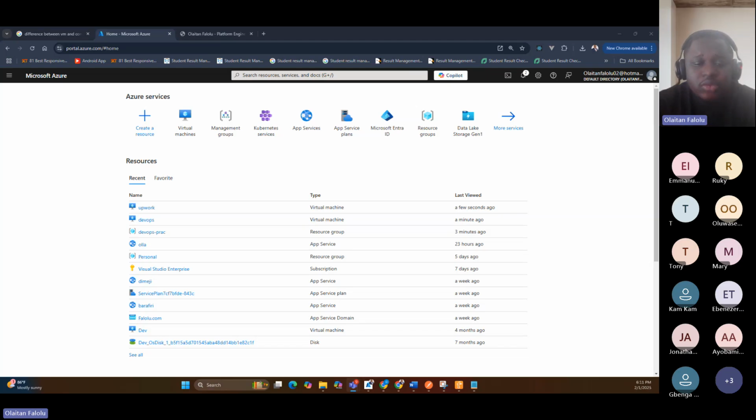So this week we'll be talking more about the resources for infrastructure as a service and platform as a service. An example of infrastructure as a service is the VNet, and also the virtual machine. And an example of a platform as a service is the app service. Then we have Kubernetes. I will explain some other parts of it later while we are doing the practical aspects.